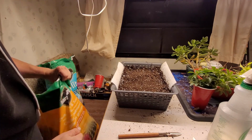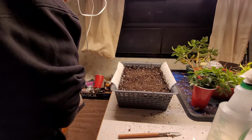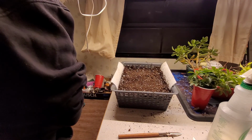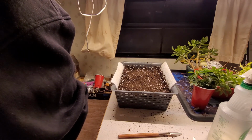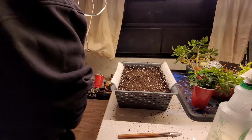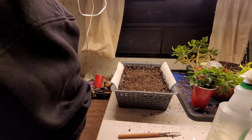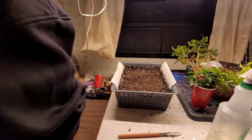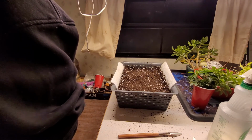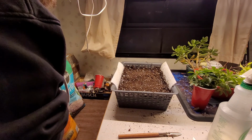I still haven't found any different kinds of cactus and succulent mix. This is still the only kind I've found. So I haven't been able to compare brands to see if it's any better or worse. This stuff gets pretty swampy when it's wet. Which, I mean, is good for some plants, but not really good for cactus and succulents.